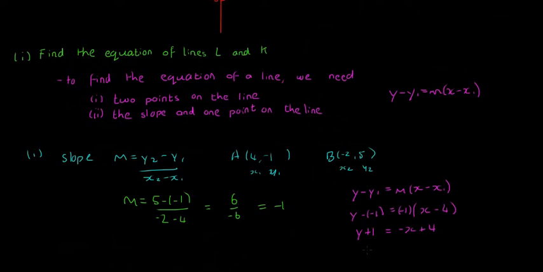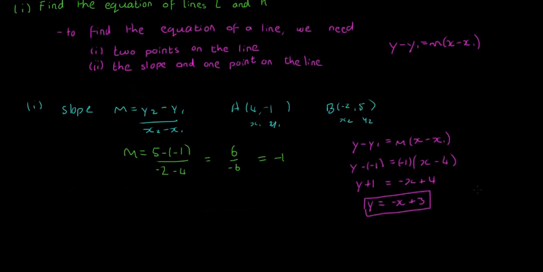We're going to have Y plus 1 is equal to minus X plus 4. And then I'm going to move this over. We're going to have Y is equal to minus X plus 3. So that is our line L. We chose this point here, 4 and minus 1, but you can choose minus 2 and 5 and you'll get the same answer. So it may not seem like it, but if you want to stick that in and try it, you should get the exact same answer. Y is equal to minus X plus 3.